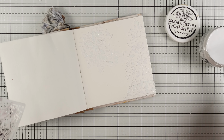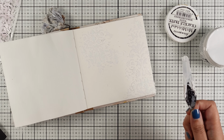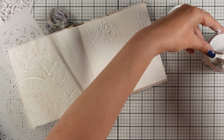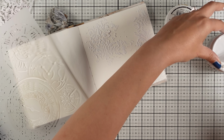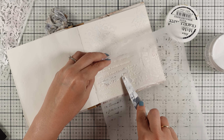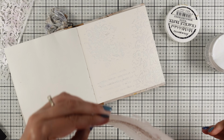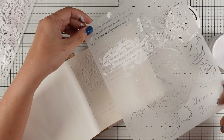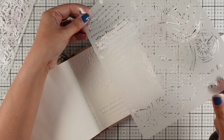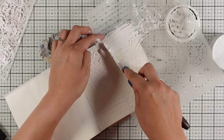So at this stage I don't know the focal points, I don't know where and what I'm going to do on top. I'm just having fun with the stencils. These are new stencils and I wanted to combine them. So you see I'm going to mix the design of one stencil with some text from the other stencil. Again, I'm using Crackle Paste just because that's the paste that I had on my table at that moment. It doesn't really matter the color of the paste for what I will do later on.